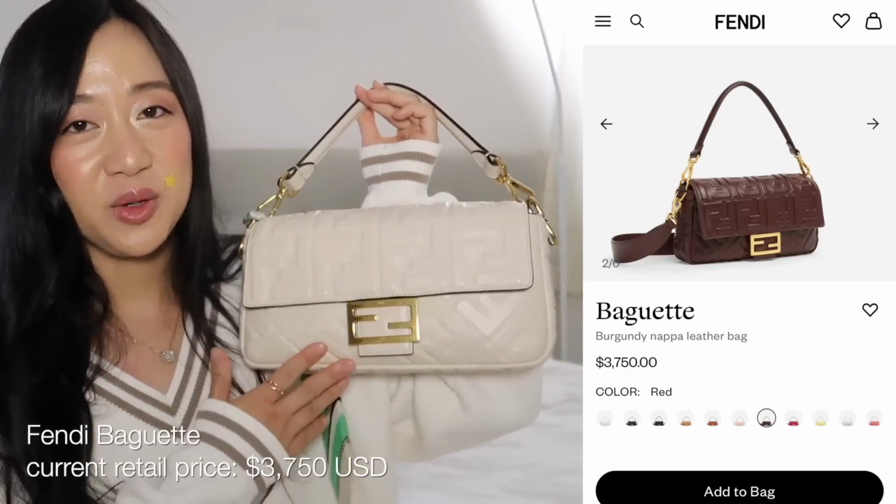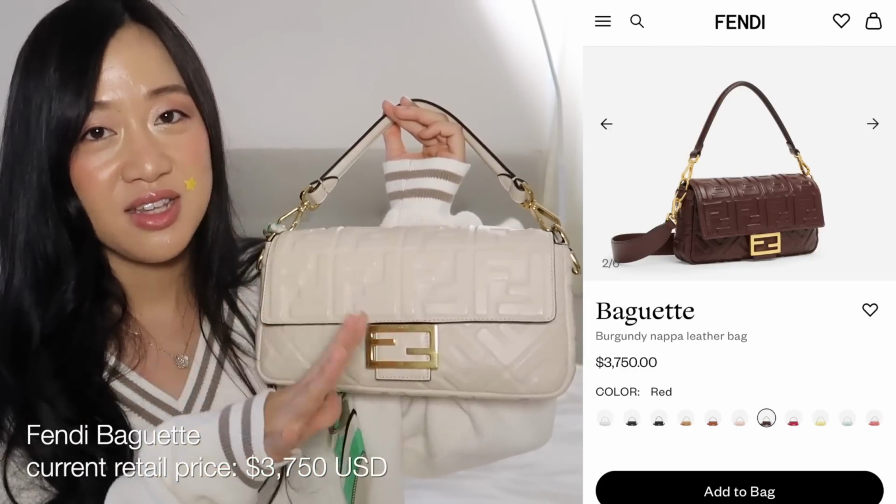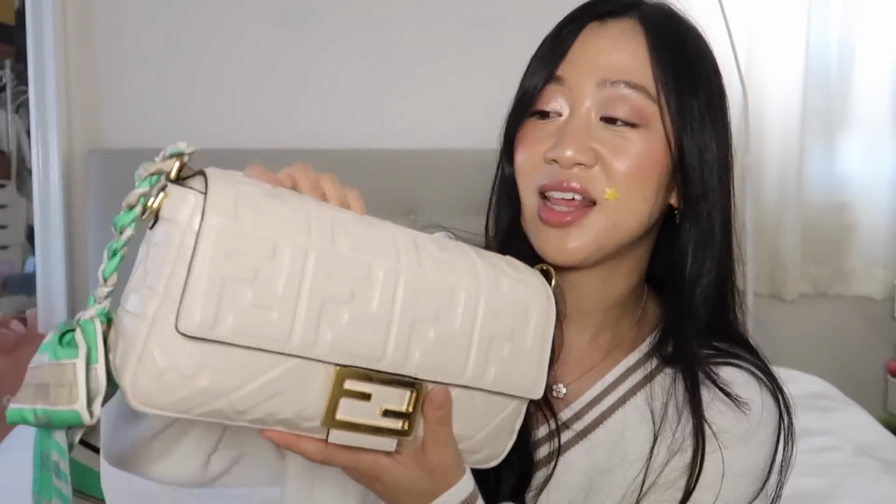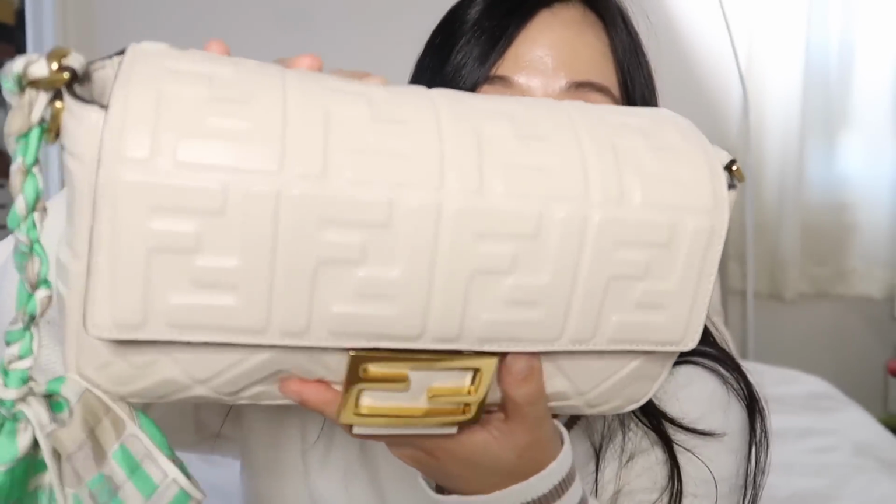There's just so many options, and what's so crazy is that when I got this bag, the retail price for this was $3,250, around there. Now the retail price for this starting is $3,750. So I've had my baguette bag for, I want to say like 2.5 years, maybe 3. I don't remember exactly when I got this, but I have used and abused this. But the beauty of this is because it's leather, it's actually really pliable, malleable, and I honestly thought that I would have creased this like crazy if you just understand how much I squish it underneath my arm, but no, it is completely fine.